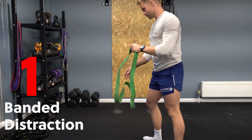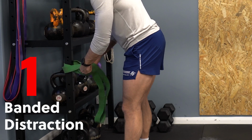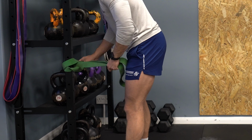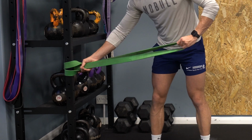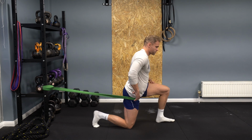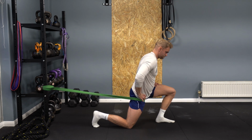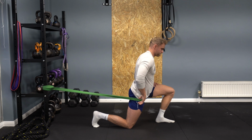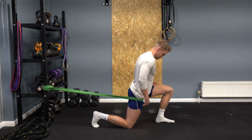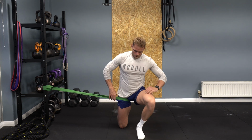For example, guys, with your hips, as you see here, one of the things you can do is basically lanyard a band to pretty much anything that's not going to fall over on top of you or get broken through this process. But basically lanyard a band, put one leg in, pull the band up nice and high on the thigh, and then basically face away from the lanyard point. So the band is pulling the head of the femur basically back towards your posterior side, to the back of your body. This is the best way to do it, to basically just articulate a little bit of extra movement, basically create a little bit of extra space in that hip joint.